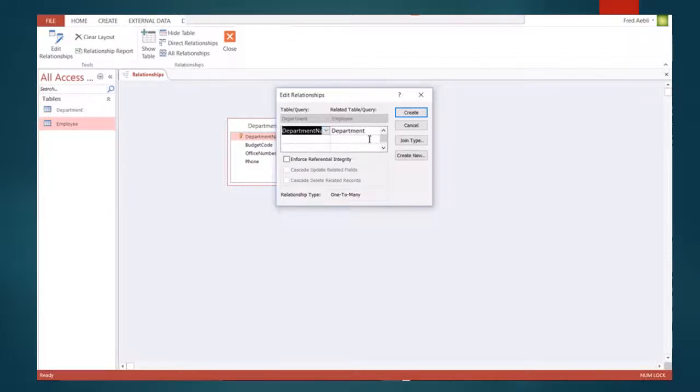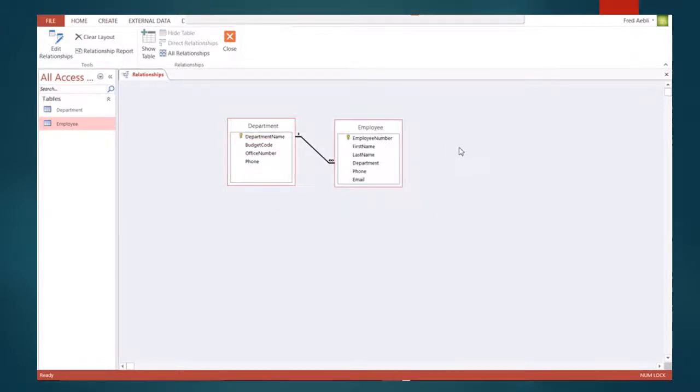So department name is going to be related to the department name. Now I'm going to talk about that in a second. One of the other aspects to this exercise is you want to enforce what's known as referential integrity, and I'll go over that in a moment. Also you can cascade update related fields, but we can leave off the delete records. So we'll do both of those and then click create.